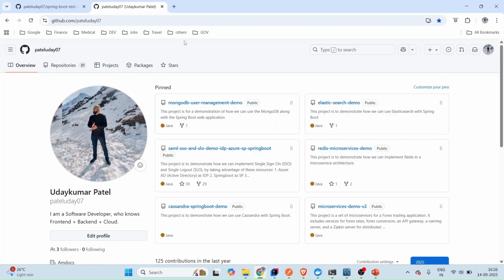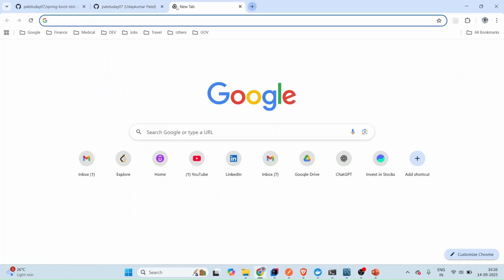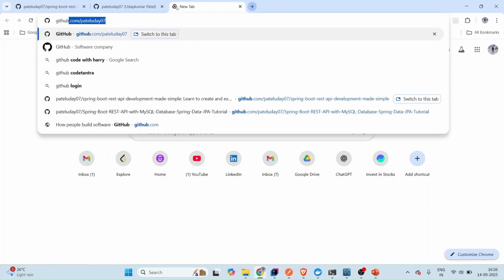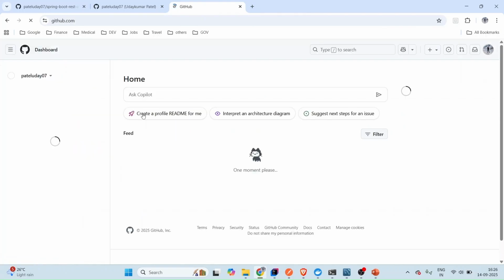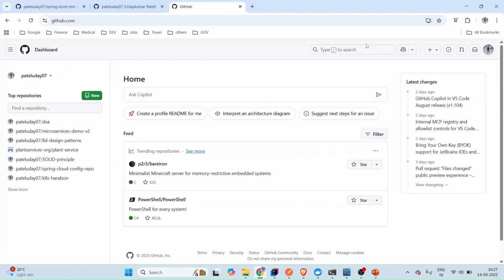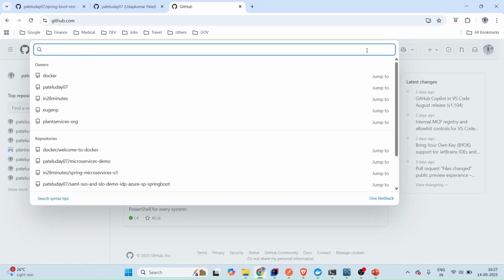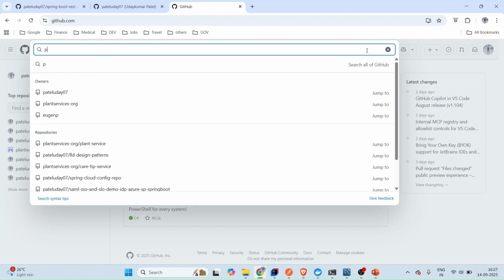Or if you are unable to find my name, or unable to find a link with my name, first just go to GitHub. Let's start with the basics. Let's go to GitHub, and then click on this link. From here, you can type Patel Uday 07.